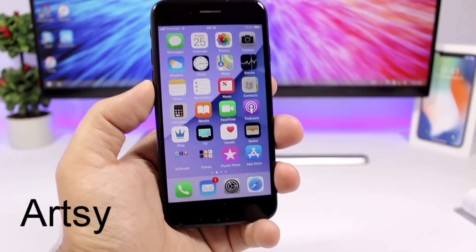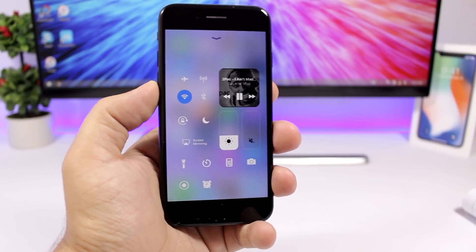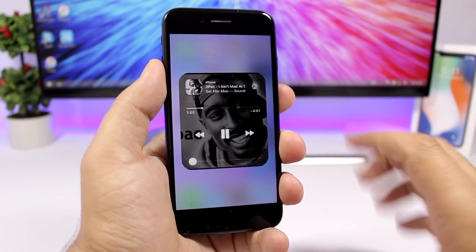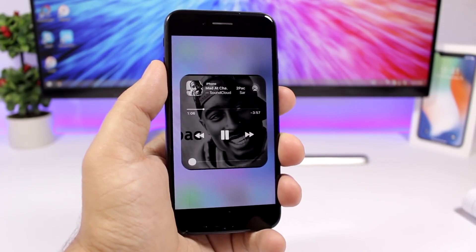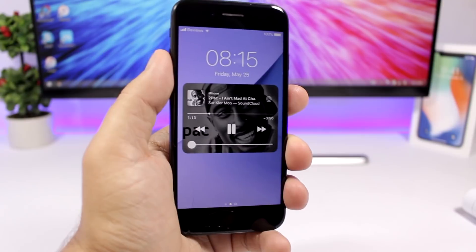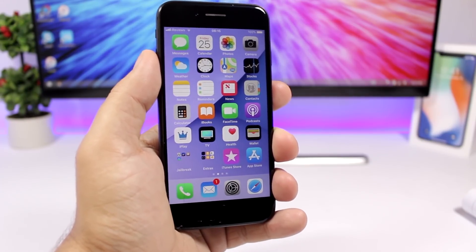The next tweak for this video is called RT and it's pretty awesome. What it does is that it will add the artwork of the current playing song as the background of the media control on the control center. If you force it to full controls you will see this on a bigger picture — it looks really cool. It does the same with the media control on the lock screen, so you will have the artwork of the current playing song as the background of the media controls anywhere on your device.